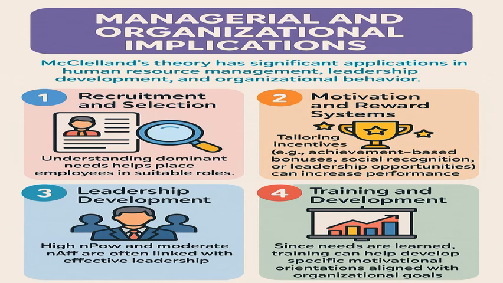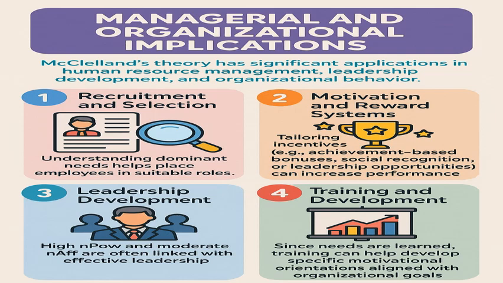The managerial and organizational implications. So McClelland theory has a significant application in human resource management, like leadership development and organizational behavior. It applies significantly in human resource management, like recruitment and selection, motivation and reward system, leadership development, and the last is training and development. So these are the four functions of human resource management.